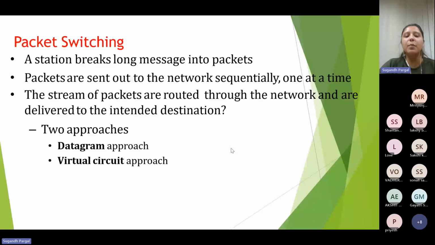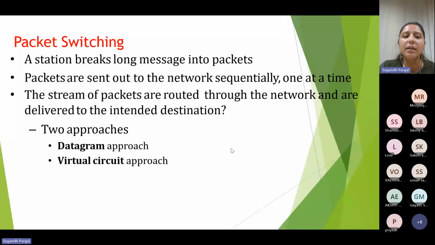In this way, there is a possibility that if one of the nodes in that network is disrupted, then the message will no longer be delivered from the source to the destination.